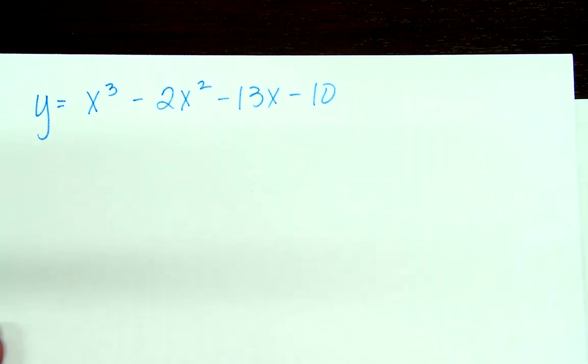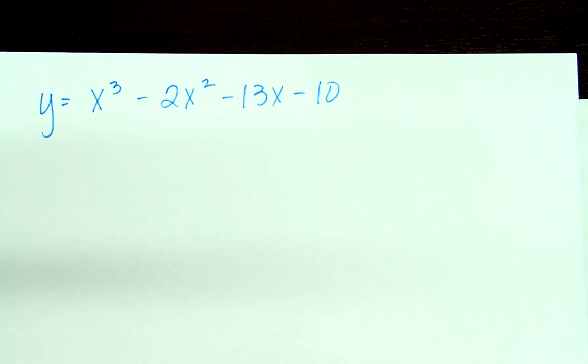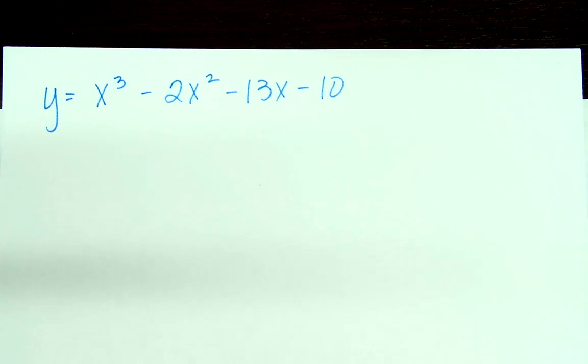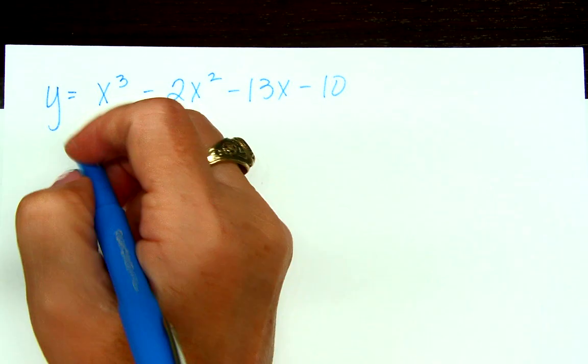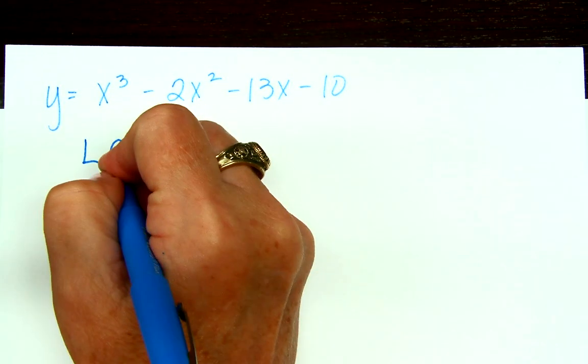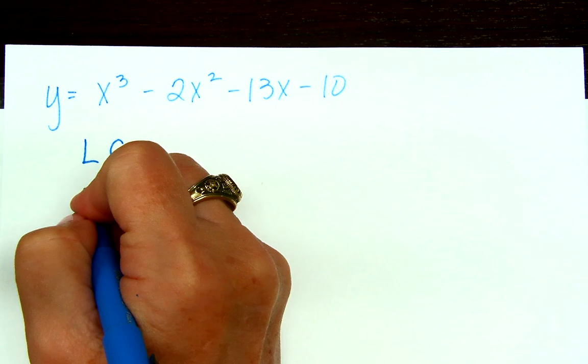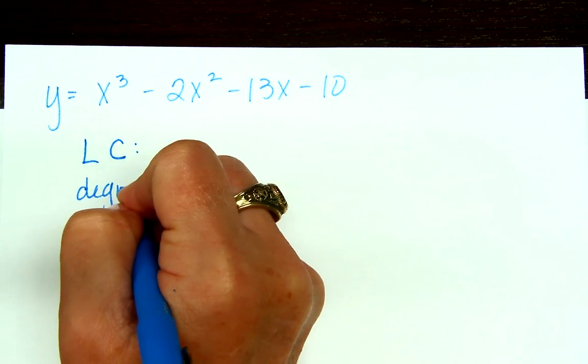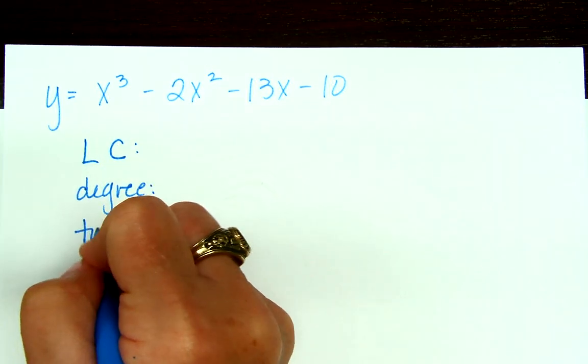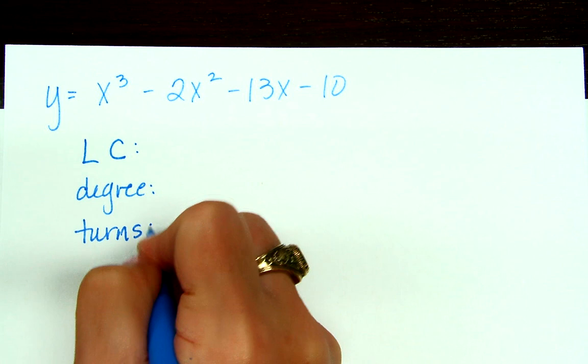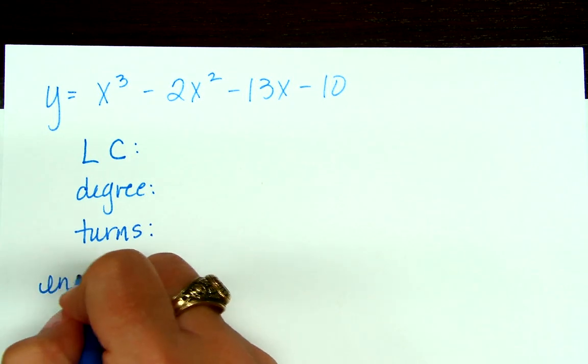But there are certain things about graphing polynomials that I don't need an exact graph for, and I don't want to take the time to plug it into my calculator, because I can actually tell some stuff about the graph just by looking at the equation. Those are the things that I need you to be ready for today. You ready? Okay, I need to be able to tell this. I need to be able to tell this. I need to be able to tell this. And I need to be able to tell this.